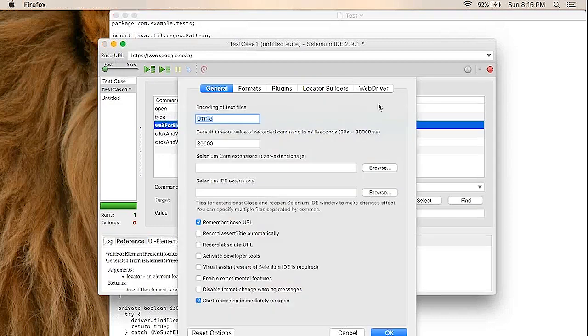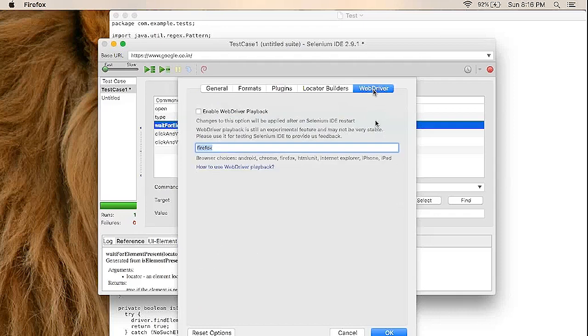Okay, one more thing which I want to mention, that is WebDriver. Remember yesterday someone said that we can run Selenium IDE on Firefox and Chrome. When I mentioned that you can run Selenium IDE only on Firefox, but you can run your scripts on Chrome and IE as well. So that's what I was mentioning here. In Selenium IDE we have one option called WebDriver.